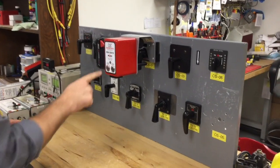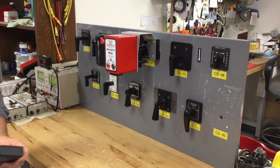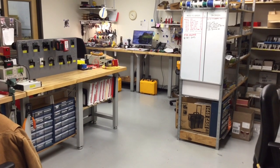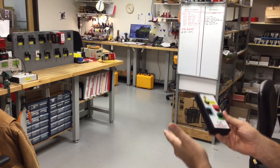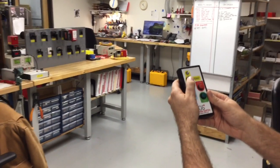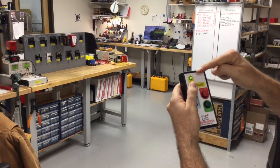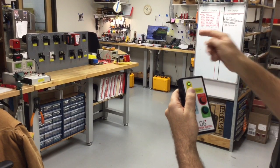To use it, we'll wake up the device and then we'll step back to a safe distance. Now that we've moved back to a safe distance — and for the CS01W that is up to 100 feet — we are now ready to operate that control switch. I'm going to hold the enable button down, and as I press that enable button, you'll see that a green light indicates on my handheld controller. That green light means that I am paired with that actuator.